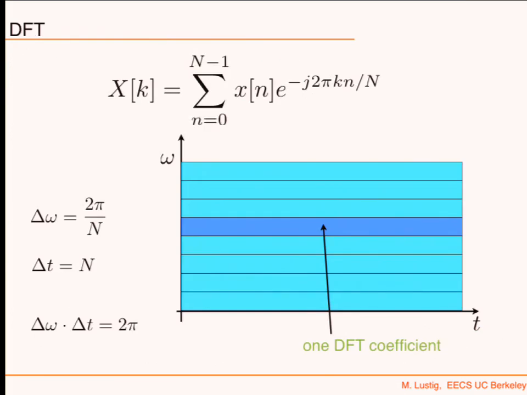Now, in discrete time, I can say, I tile everything. Now, this DFT coefficient is representing that width of frequency. I have uncertainty there. Okay? That is the variance of whatever that DFT coefficient is representing. And as I zero pad, I just have the ability to kind of center it around a different point. So it's centered around a different frequency, but it has a width.